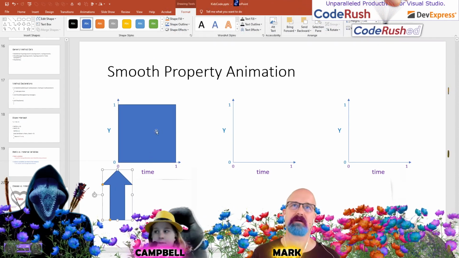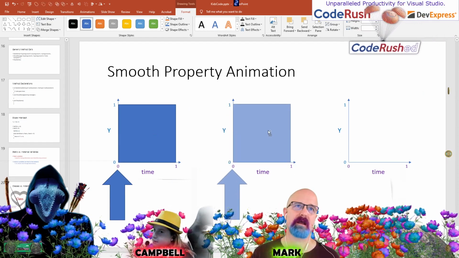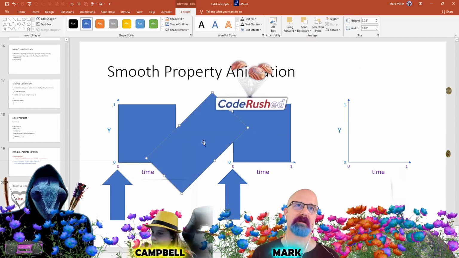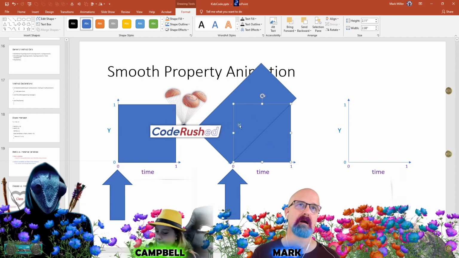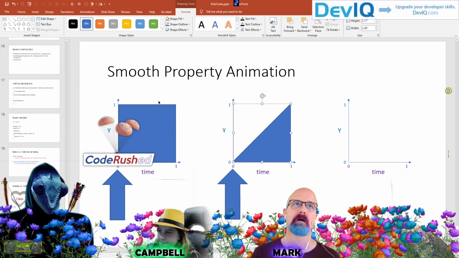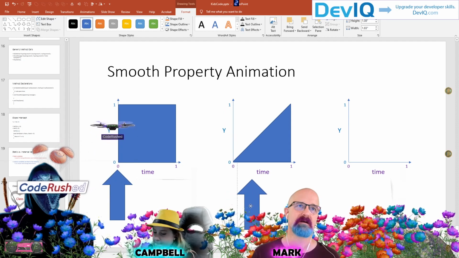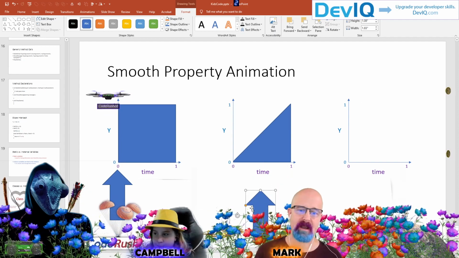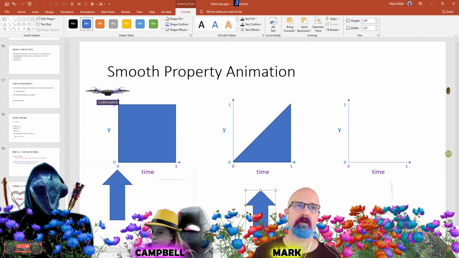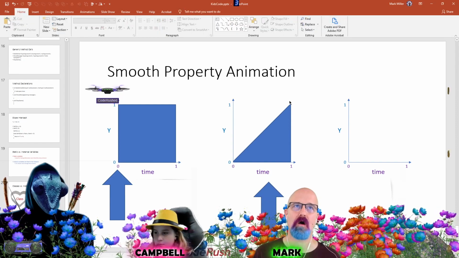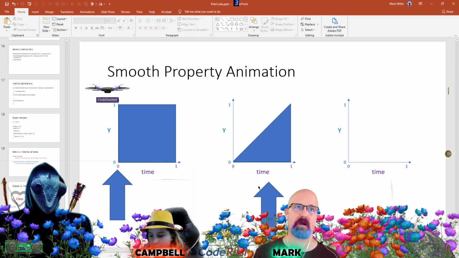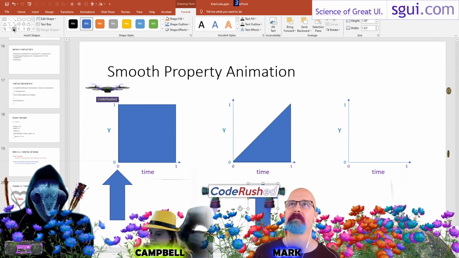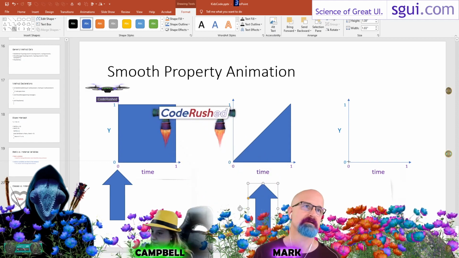What I want to do is something a little bit different. Let's, for example, start with something, give me a second to build it. I want to do something that looks like this instead. So we start at time 0 and we move 0, and when we get to time 1, whether it's 1 second or 2 seconds or whatever, we've fully moved Y all the way over. That's what I want to do. And you know what I want to do, really? Let's see if I can get this here. Will this work?